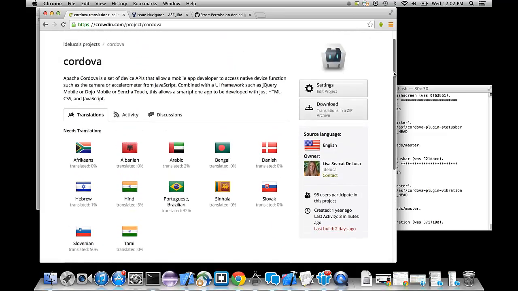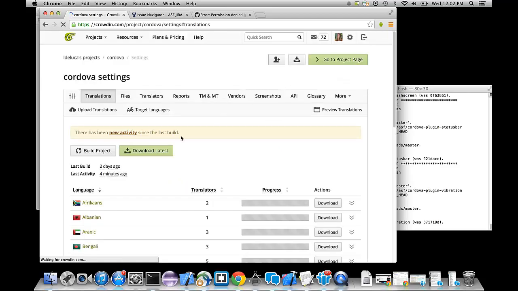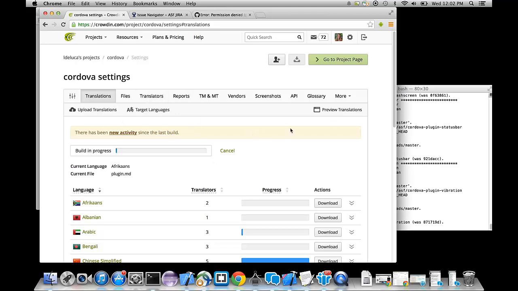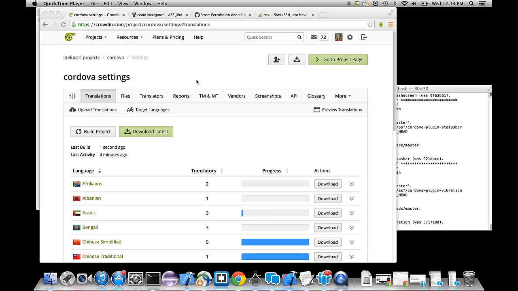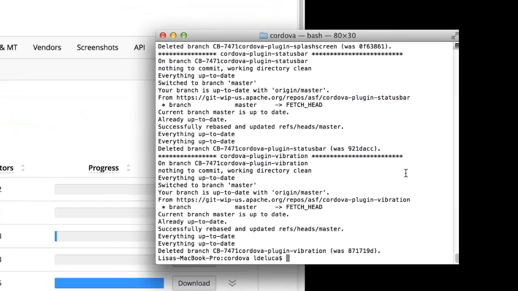Now there's one more step we need to do before we rerun our script. You go under the Settings tab. We're going to click on Build Project. This just makes sure that the latest is available for download using the Crowdin scripts. Again, this can be a little time consuming waiting for the build to finish. Okay, so once it's done building, you can see the last build update will be recent, and that previous dialog will go away. So now we want to come back over to our command line.